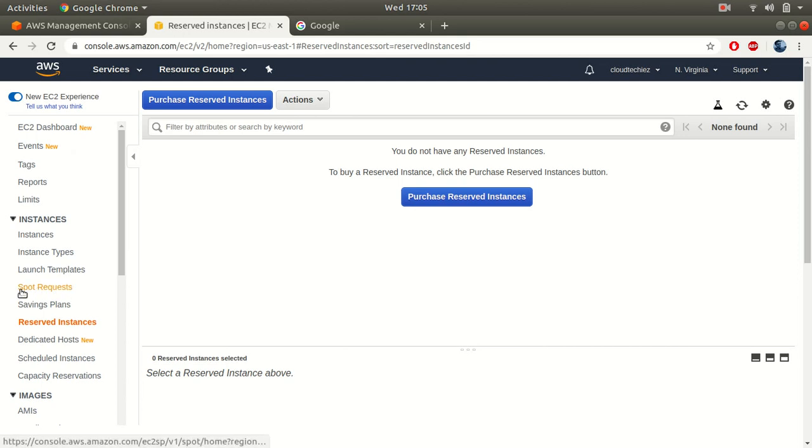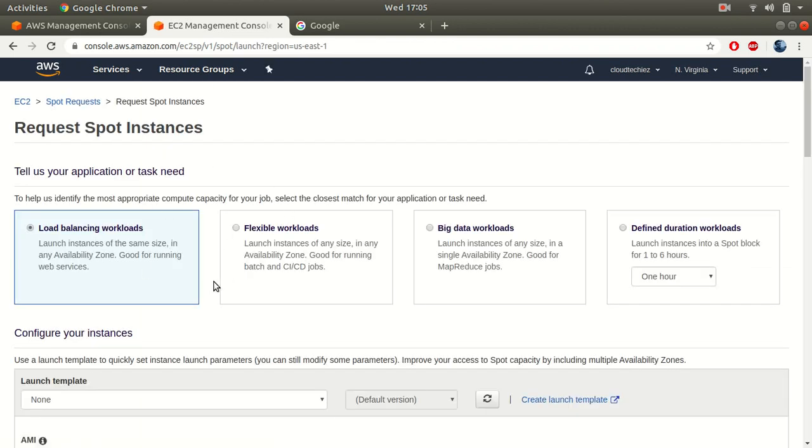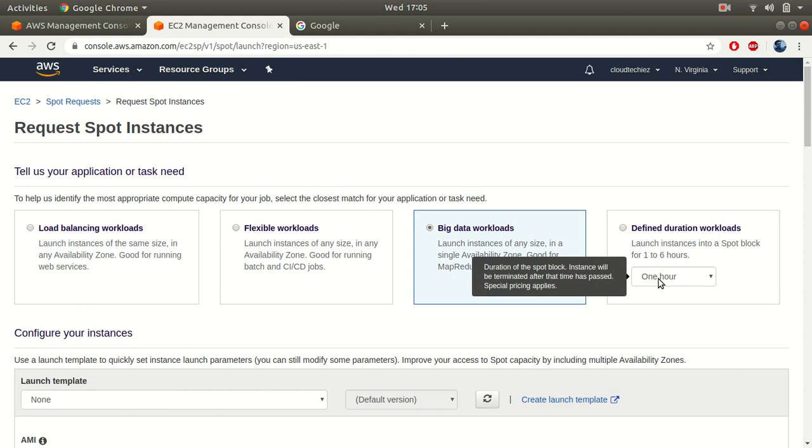Then comes your dedicated host. So this is your spot request. Here you can go and select your spot instances. You can request for spot instances. You can choose your requirement. It is for load balancing or flexible workloads, or for big data, or it is for a defined duration.